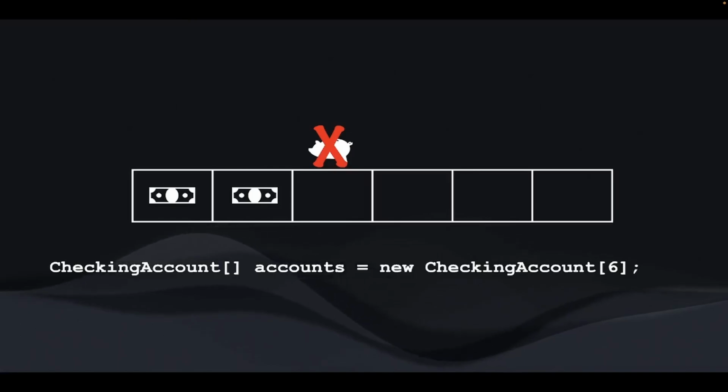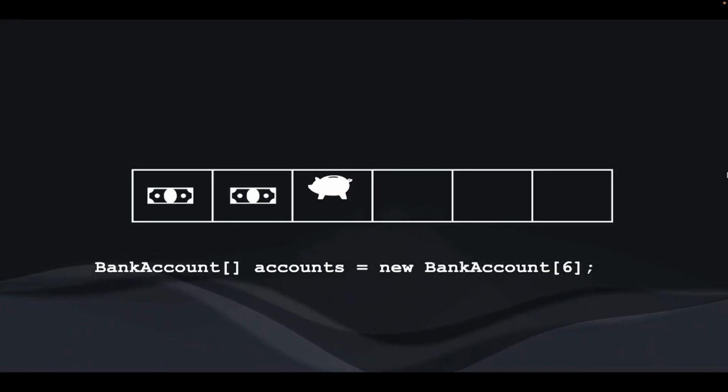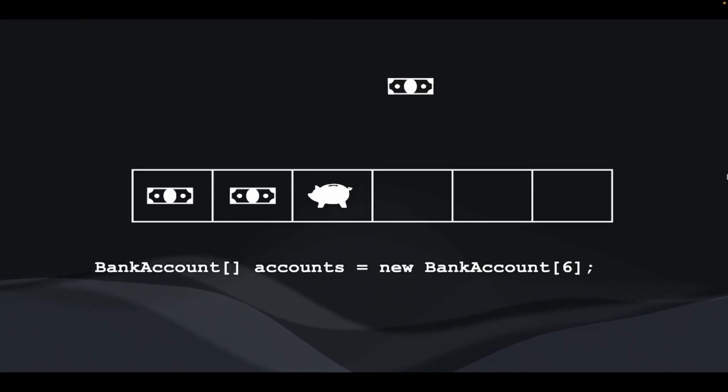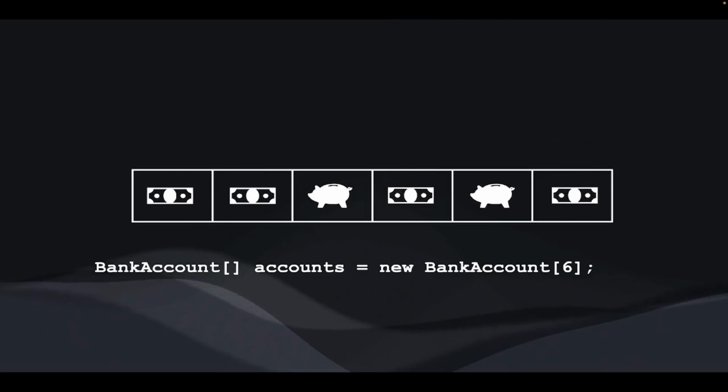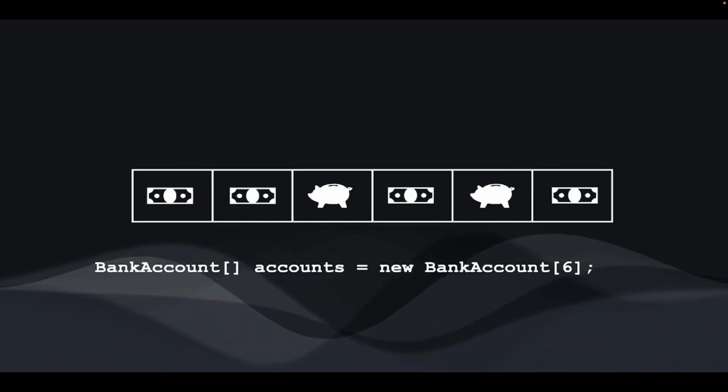What polymorphism says is that if we change this array and instead of making it an array of checking accounts, we make it an array of bank accounts, now that savings account can go in that same array. And we can have an array that holds a mix of any subclass of the bank account class. And we can interact with those in an array. And we've already seen that when you have an array, first of all, you can hold big amounts of data, but just as importantly, we can run loops through that data and we can process it really efficiently. So this gives us a way to handle all of our accounts in one array. Let's take a look at how this would work in code.